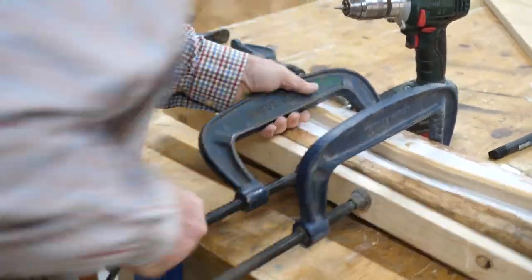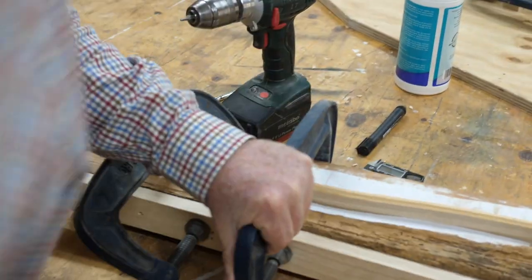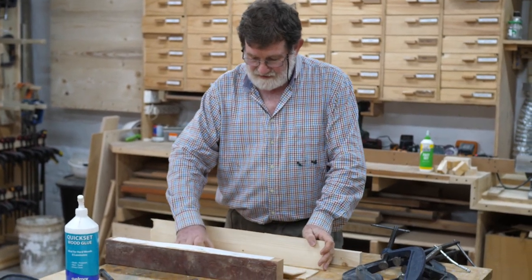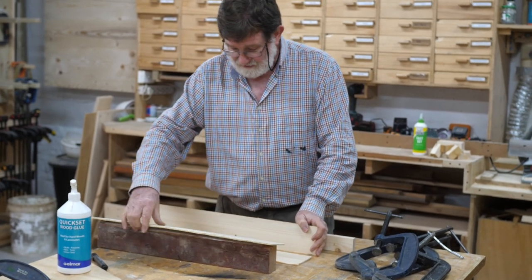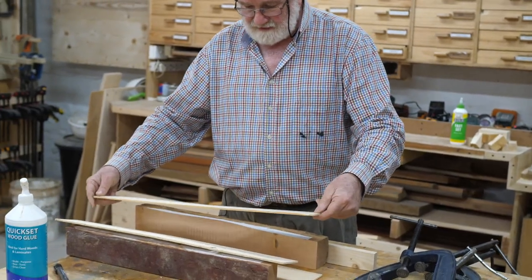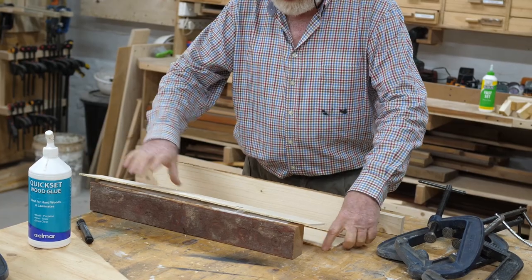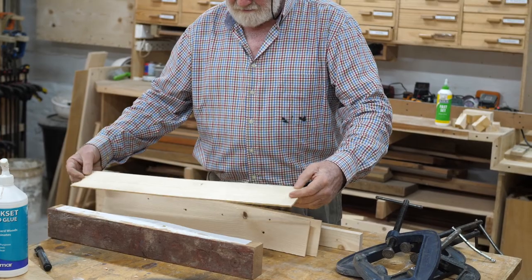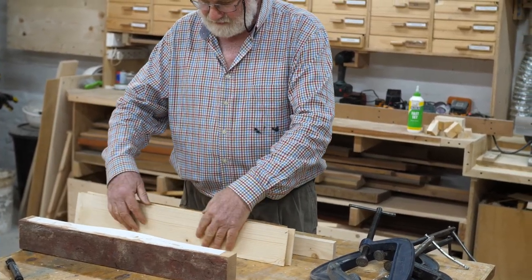I think we can make it work, yes — they're not cracking and I can squeeze this thing together more or less. Now I have a look at the timber to see which piece looks nice. There's an ugly piece with holes in it and a knot, so that will go in the middle. This piece — the best side — we'll put that inwards, and then that one with its best side facing out. So that's the way we'll do it.